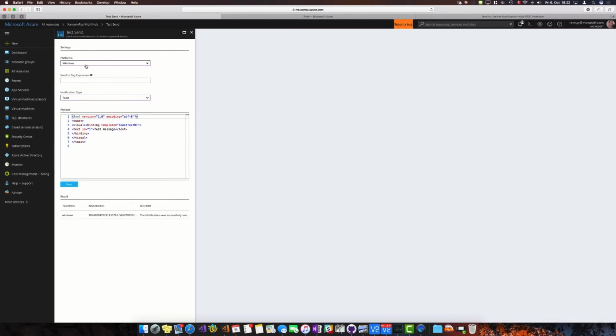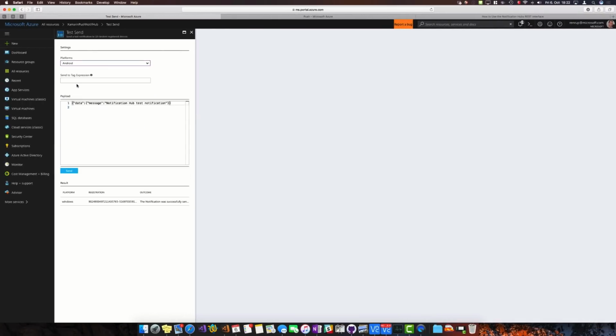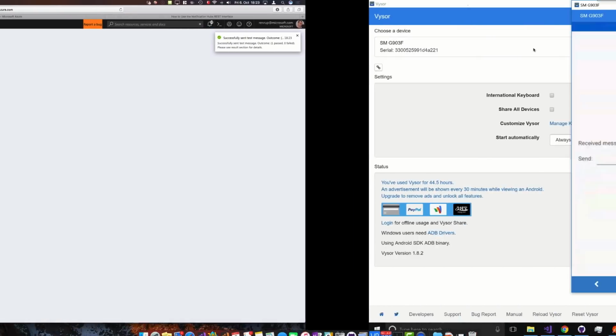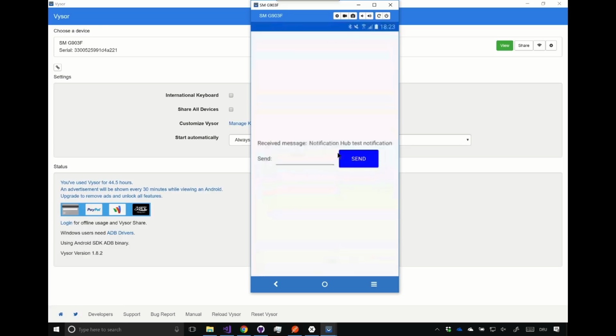And from within the portal, try Android. Here we have to change the message format. I noted that before. By default, it's using a data format. So here you gotta put notification in there. And this one should say body. Then let's send this. It tells us here that it succeeded. And if I look over here, you see that the message has arrived as expected.